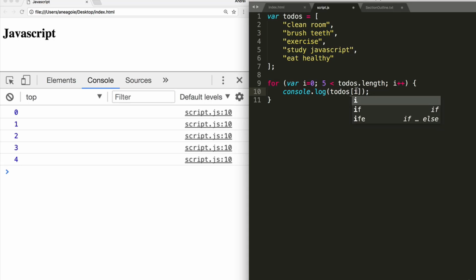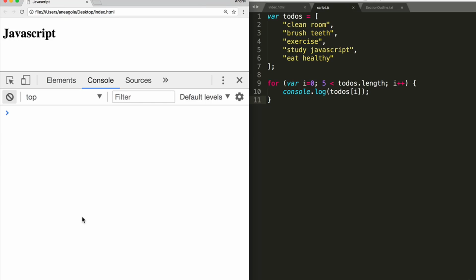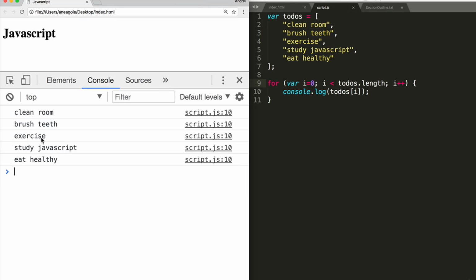Let's double check that. If I do todos[i] and save, refresh, and I should change this back to i. There you go. Otherwise, if I leave it like this, this actually won't run, because 5 equals 5, so it's never going to go through the loop. So let's change that back to i and refresh. Clean room, brush teeth, exercise, study JavaScript, eat healthy.